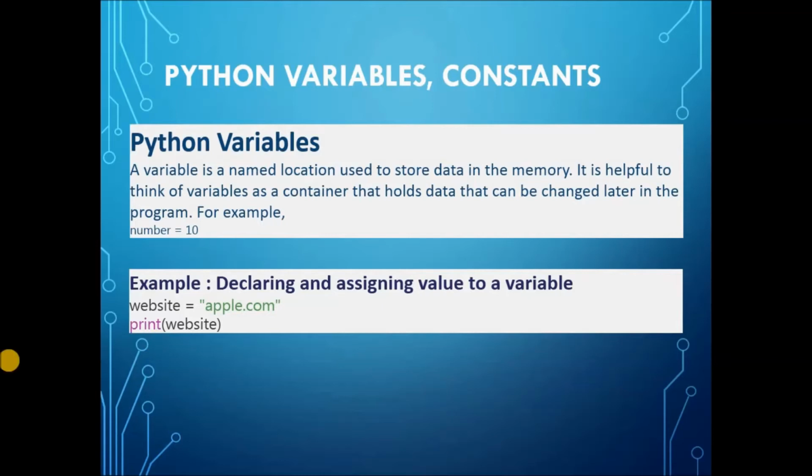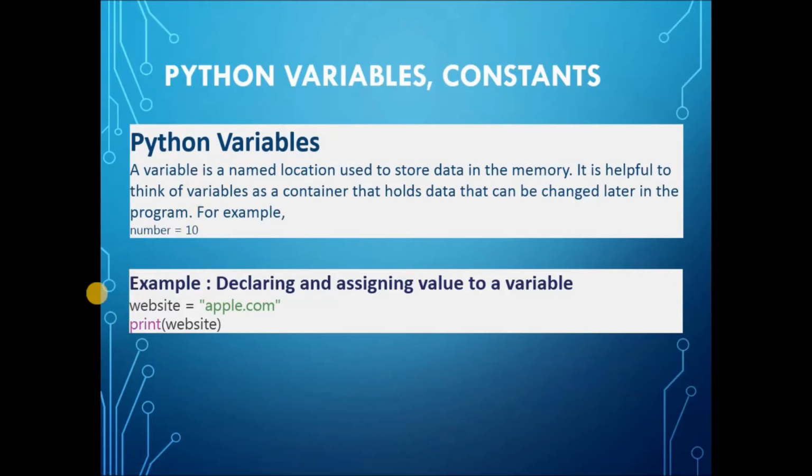So here in this example, number equal to 10. This number is the variable name here. There we are assigning a value that is 10. We are assigning 10 to number, so the value of number is 10 now. So in place of this number, you can take any other name of your own. But some rules and regulations are there for taking the variable name: what you can use in a variable name and what you cannot use. So we will discuss the rules in the next slide. Okay, so that is about the variable name.